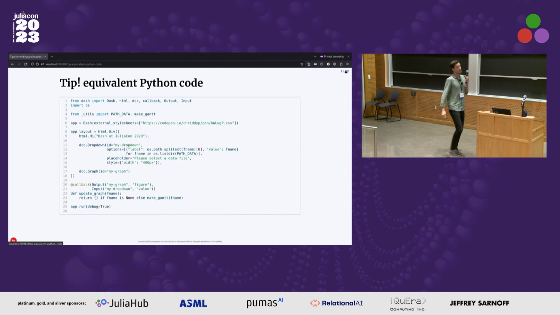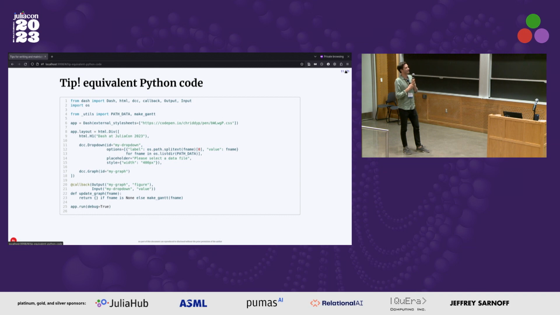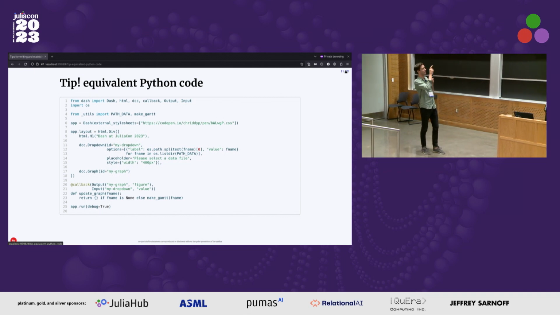Okay, so I'm going to show some Python code at JuliaCon. But again, this might be controversial, but this could be helpful too. So this is the exact same graph that I showed you. It could be generated using this Python code. And if you look at it closely, or if you paid attention, it's very similar to the Julia code.